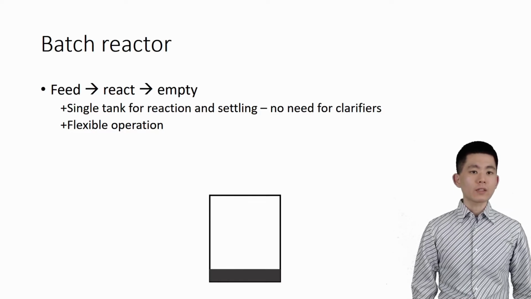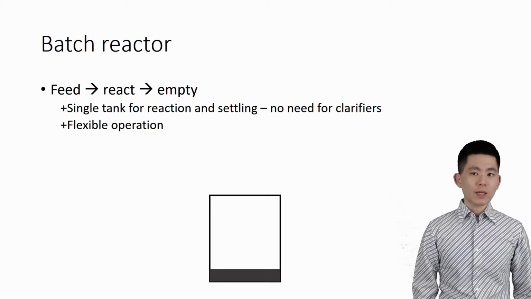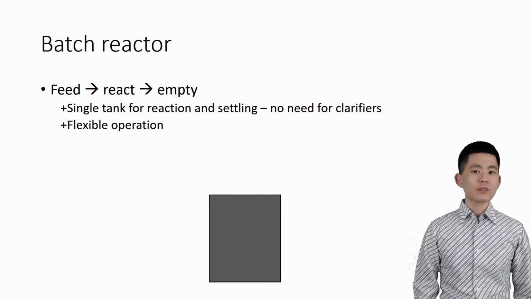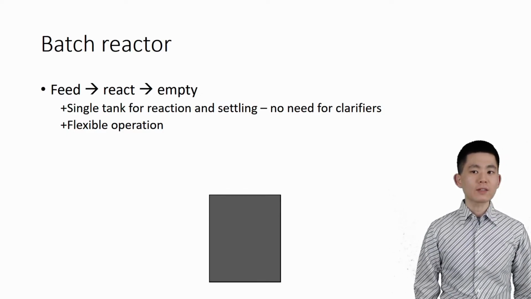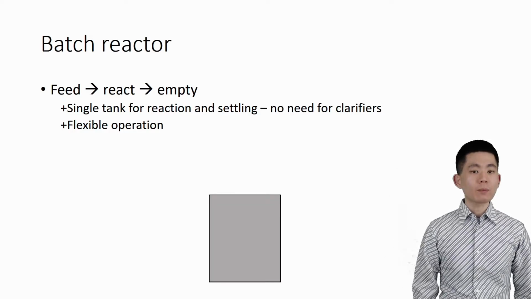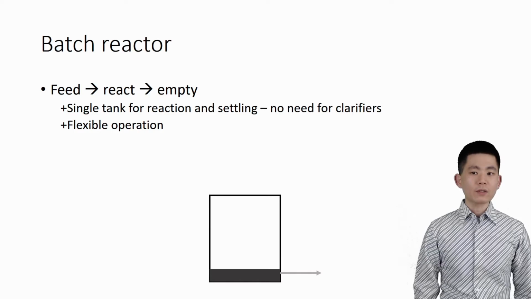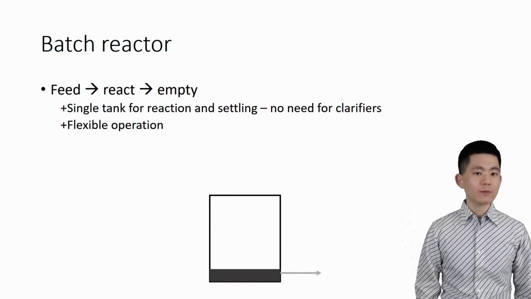Batch reactors are like temporal PFR, or PFR over time. After filling the reactor with substrate and biomass, there's no more feeding or wasting. Substrate concentration decreases over time as it is consumed by the biomass. Batch reactors are frequently applied in the form of a sequential batch reactor. In sequential batch reactors, when substrate concentration is reduced to the desired level, the biomass is settled so that the clean supernatant can be decanted. Then the reactor is ready to be filled with the next batch of substrate.